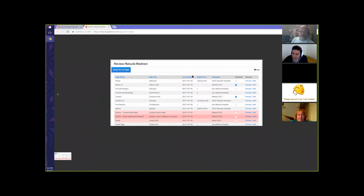And what's also great is it shows the template. I don't think any of our apps show what template the pages are assigned to, because usually when you're taking a site live from reskinning a site, you're going to change templates around, and you want to make sure that when you leave that site project, when you do a reskin, the templates are proper. So this is really awesome. So perfect if you're reskinning a site, changing some URLs around, and it's going to do the job for you.